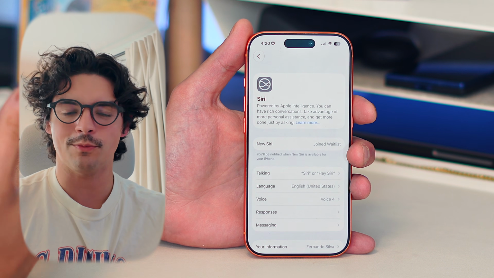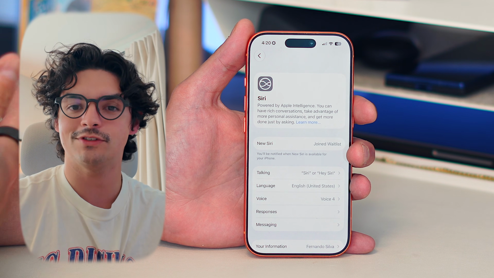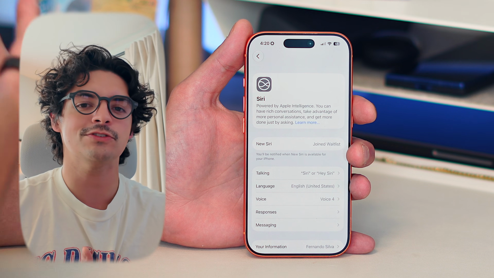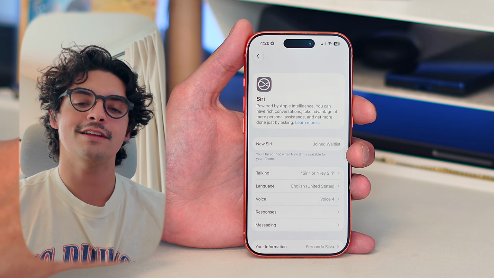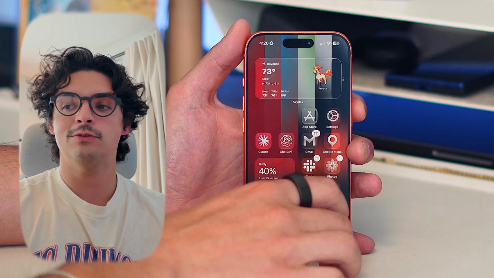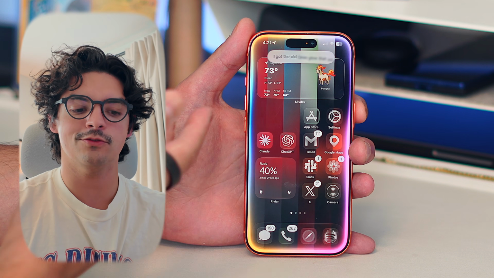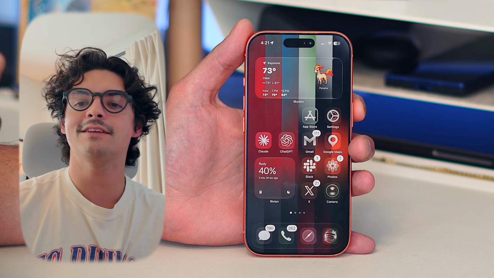So you go through a couple little prompts here, you join the waitlist, and at this point, it's exactly what it sounds like. You're waiting for Siri to take action, which means that the new Dynamic Island Siri, all the things we saw, the in-app intents, cross-app actions, everything that they spoke about is not accessible quite yet. For instance, if I do just pull up Siri, I get the old Aura Glow that we've gotten for years with Siri since iOS 18, so that is unavailable for right now.